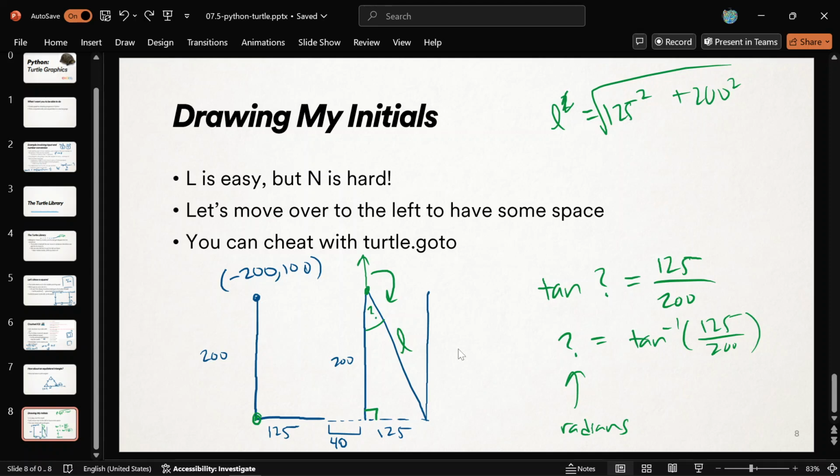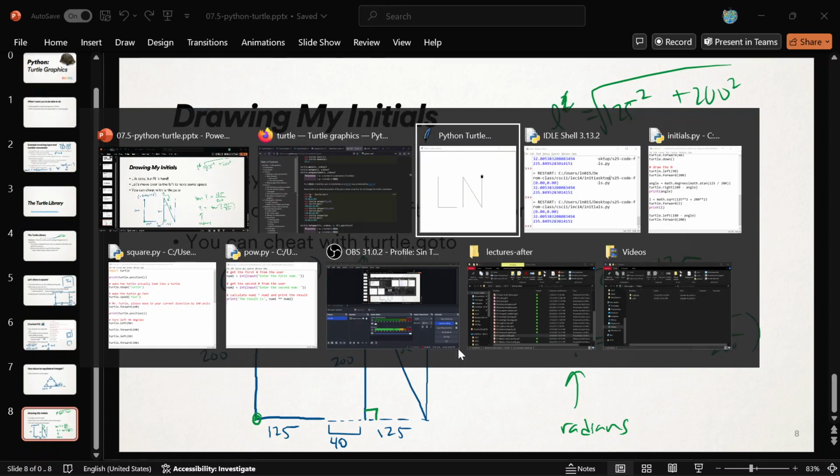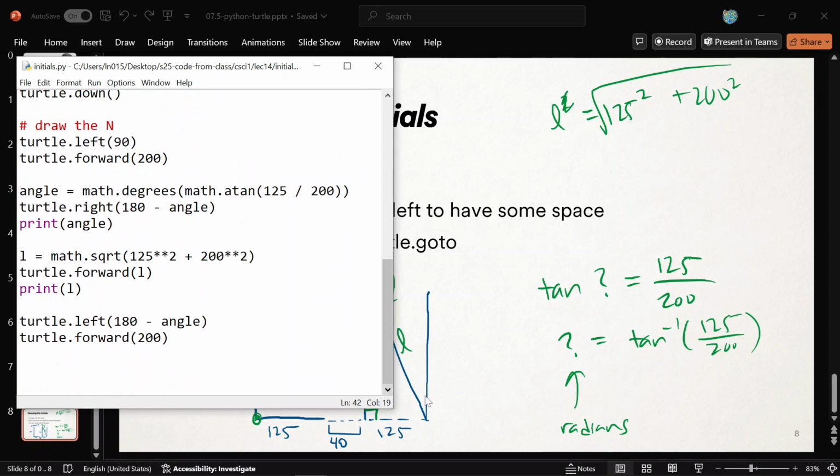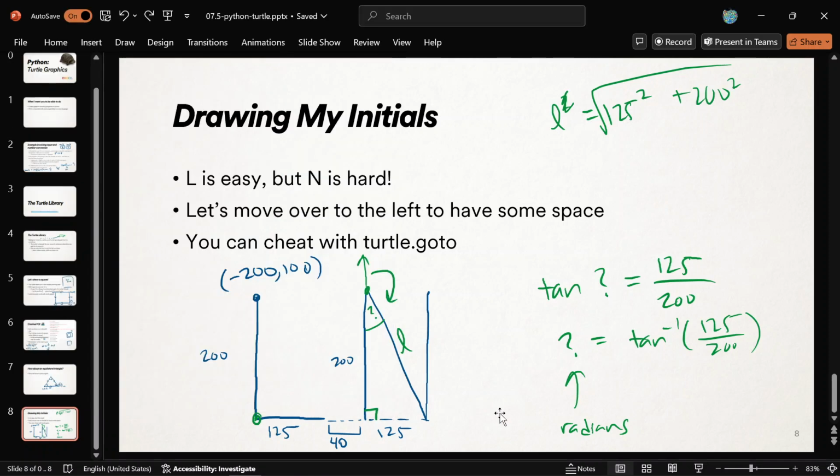Okay. But this is a great example of using two libraries together. So I had to do it this way. It's more fun. I think that is the end of my initials example. Are there any questions about that, and also these slides, anything we talked about today, before I move on to the next thing, the next assignment? You ready?